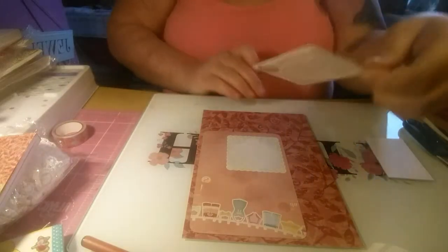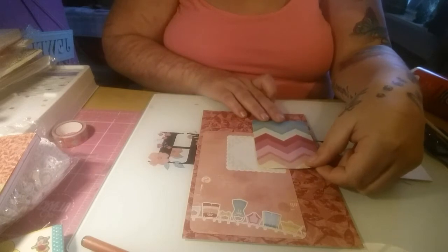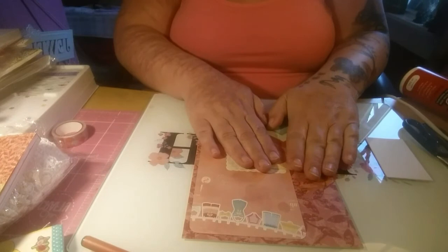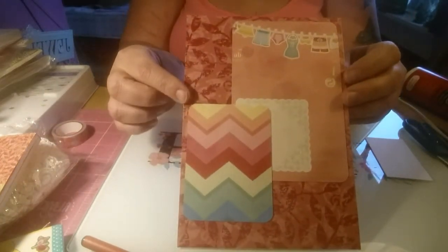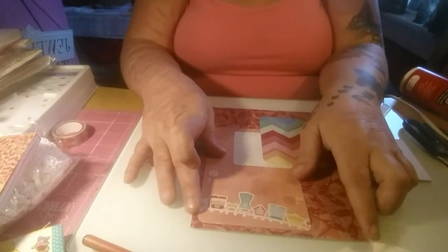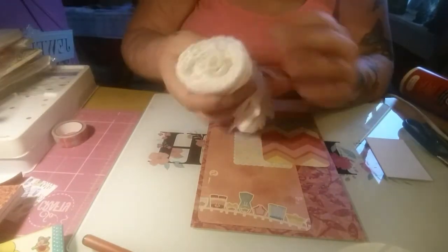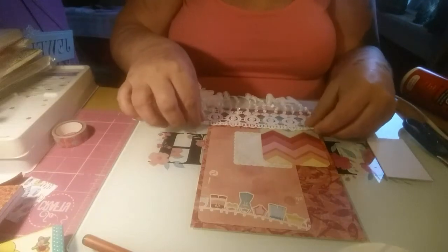And then pop this about here. Give it a press down. So far we've got our two Project Life cards on. So I want to put some of this lace on as well on the bottom, I think. Just have a wee look at that.